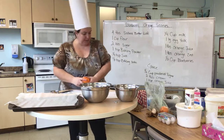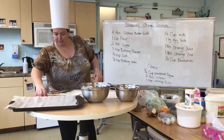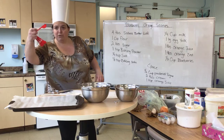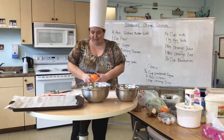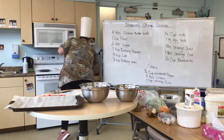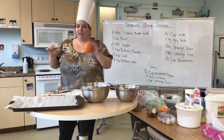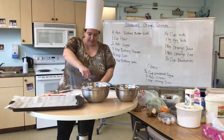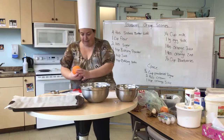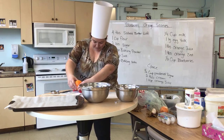1 tablespoon, which is, I somehow lost my tablespoon. Oh, oven's ready. All right, 1 tablespoon. We're gonna use this one. I don't know what happened to my white one, but story of my life. All right, let's get a nice sharp knife. Be very careful. We're just gonna stab it in and turn it. That'll give us enough where we can actually see it. And we're just going to extract some of this orange juice in here.